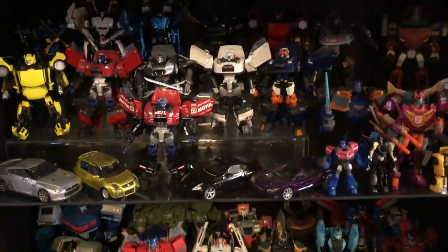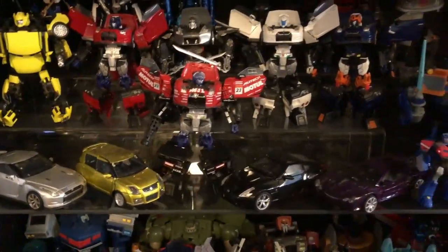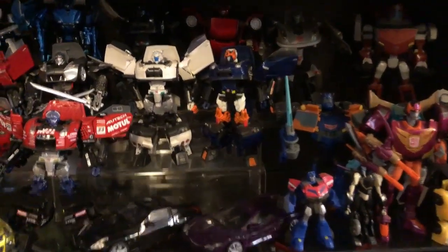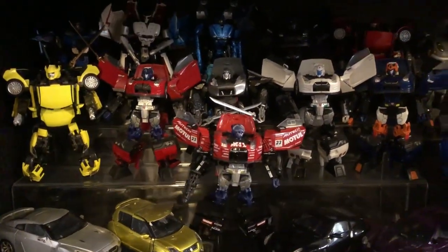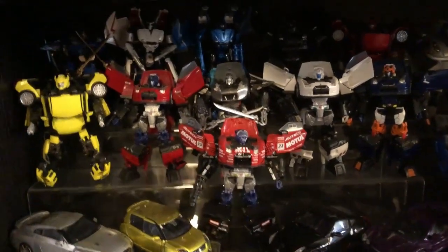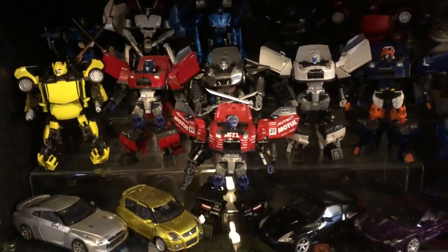Also, here's some of the Transformers Alternity line. They were post Binaltech, and I think they tried to do something a little smaller, more complex. It was also right around the movie time, so they were trying to mess with the aesthetic. I don't think they successfully did what needed to be done, but I appreciated it. I like the smaller scale.